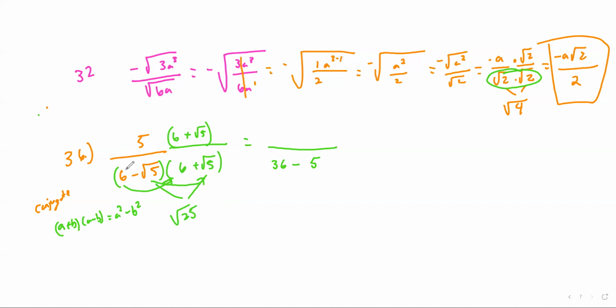Now the top half doesn't have any special rules. You'll have to distribute or multiply whatever is up there with the conjugate of the denominator. So in this case, 5 times 6 is 30. And then 5 times square root of 5 will just be 5 square root of 5. So do watch out for that. A coefficient times a radical, you cannot actually multiply them. So you have to write them out as is. Now we can multiply radicals to radicals as long as they're the same index from our properties, but we cannot multiply coefficients to radicals. So I'm going to clean this up. 36 minus 5 does end up being 31.